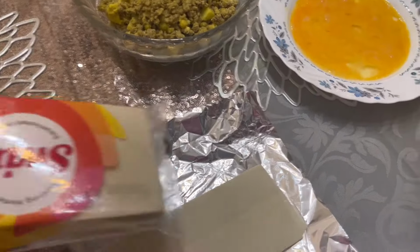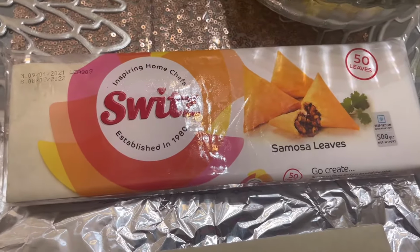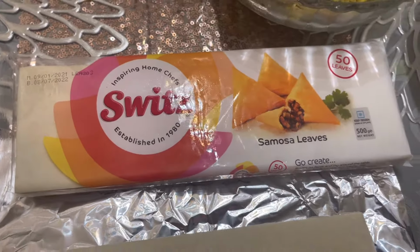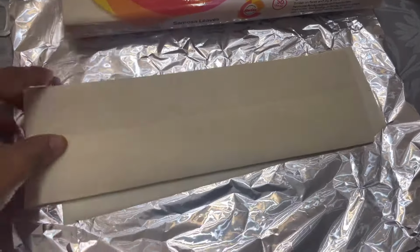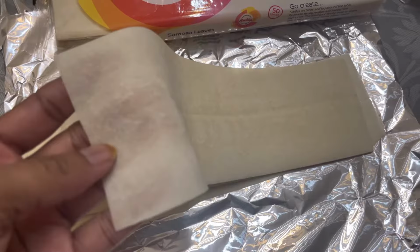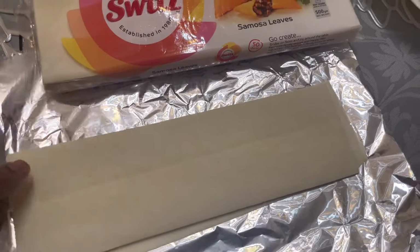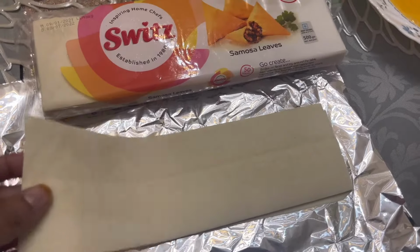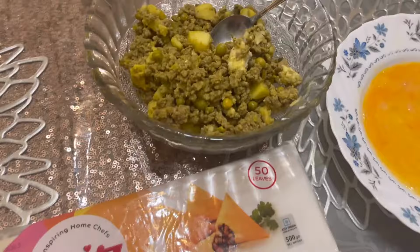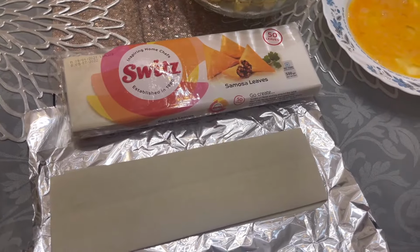Guys, I'm making some samosa today. I'm not going to show you how I'm making it, but I just wanted to show you guys these samosa leaves. If you haven't tried your samosas with this, this is the consistency, it's already pre-made. You have to try your samosas with this, because once you have it with this, you're not going to want to have it with the other one. It's really good. I've got my keema here, I've got my egg wash. Starting my samosas now.